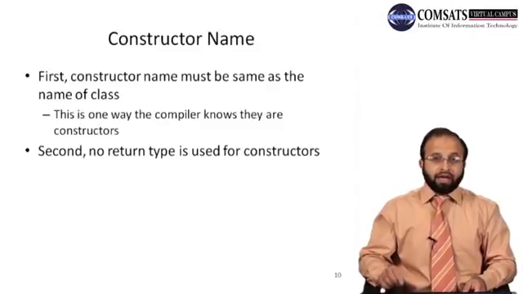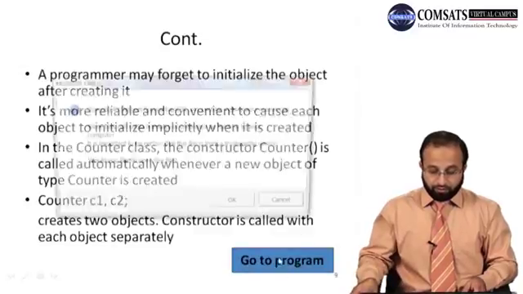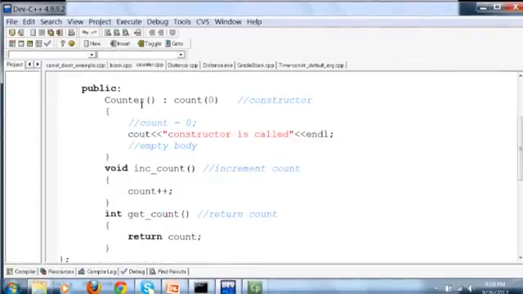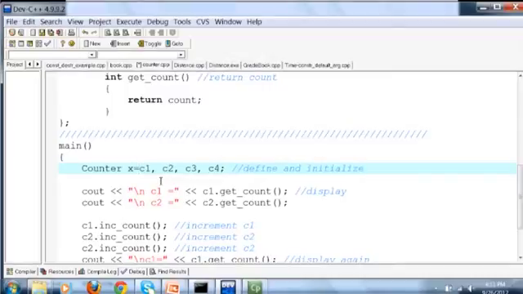It is not possible to return any value from the constructor. Why? Because there is no mechanism to catch these values. For example, if you go to the program again, when we create an object C1, the constructor will be called and it will make the count 0 and print the message. And what if it returns some value, then how are we going to catch this value over here? Can we write like this, x is equal to C1, so whatever value is returned by the constructor called for object C1 will be assigned to x? That will be an error actually, so you cannot write anything like this.